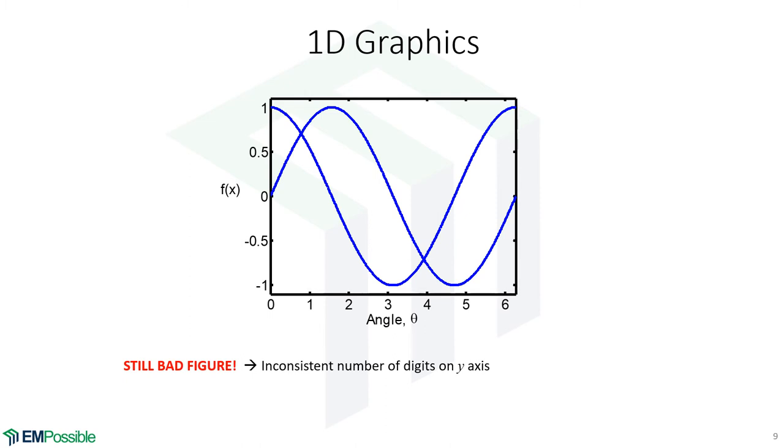And this is starting to get a little bit picky now. But if we look at the numbers along the vertical axis, this is a 1, and it's in line here with the 0.5. And so, really, this 1 needs to be bumped over to the left. We need a consistent number of significant digits here. Now, this may seem picky, but let's say this is posted into a presentation, and a person's eyes are scanning this. They're going to see this and be confused of 0.1, or maybe this is a 5. And even if that's just a fraction of a second, that's a fraction of a second, the audience is not listening to you, and you're losing the audience. And it just looks a little bit sloppy. We want to keep a consistent number of significant digits here. With the exception, we're not going to put 0.0 here. We'll just keep 0 as perfectly 0.